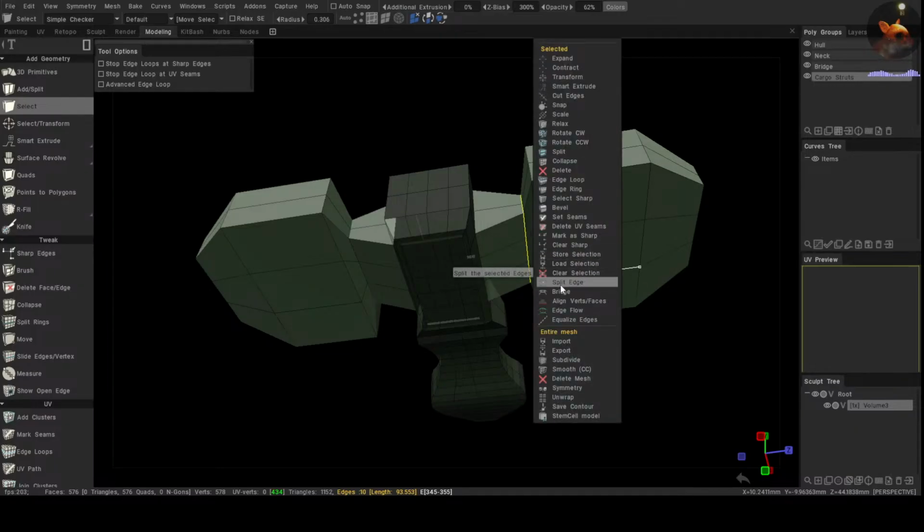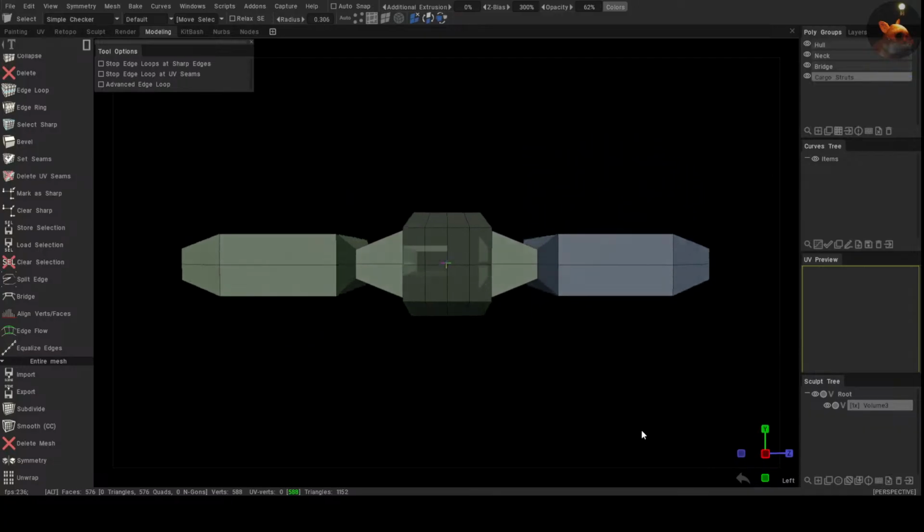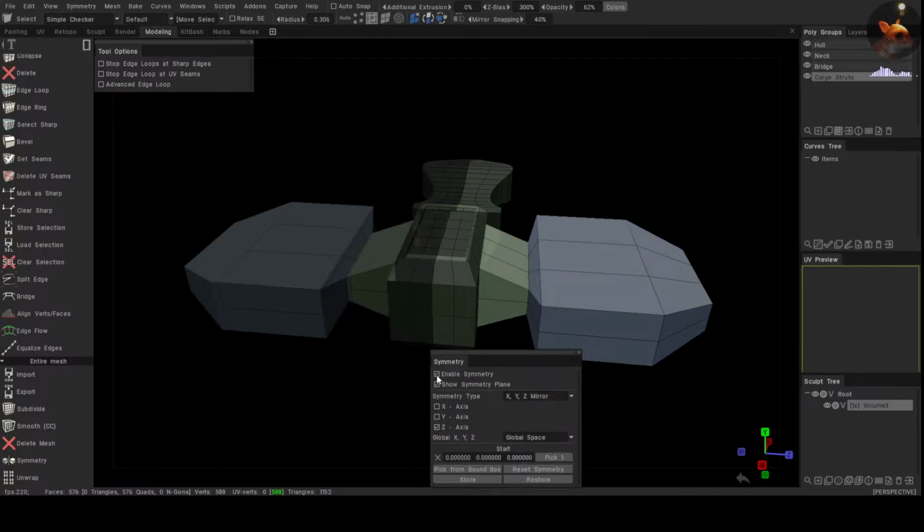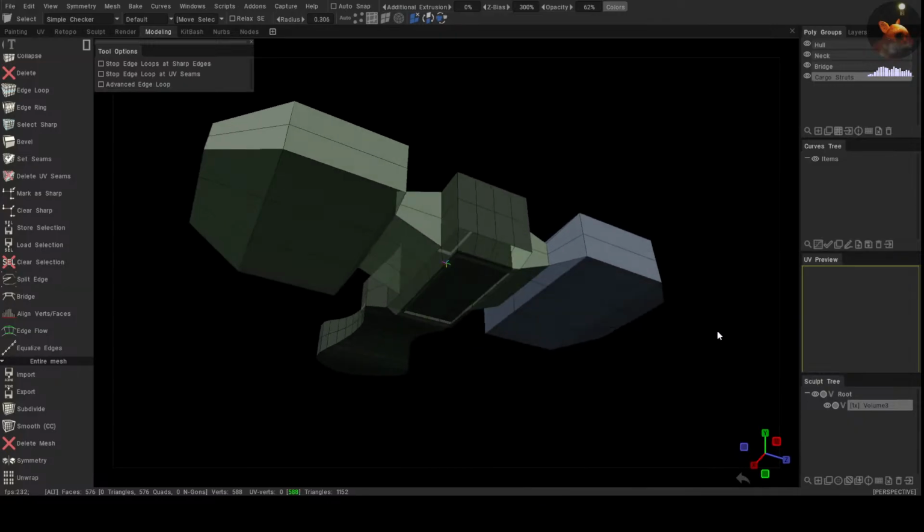And we're going to do split. If I can find split. There, split edge. I'm going to see, just to avoid grief, will it copy that over? Yeah, well, so I'm not going to worry about that.